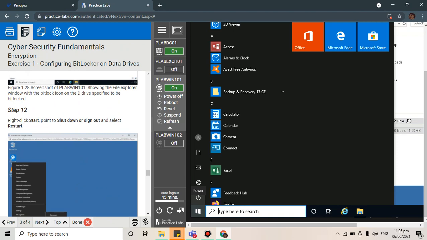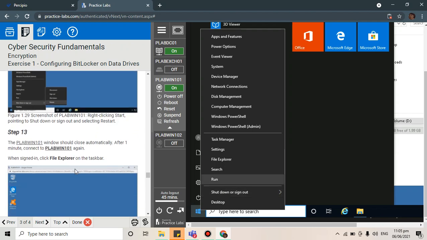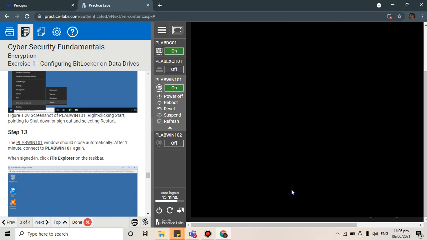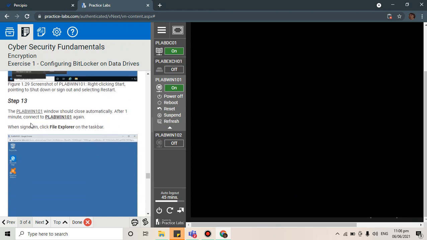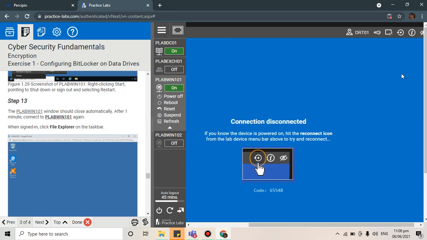Right click start, point to shut down or sign out and select restart. So ri-restart pala natin yung PC. Restart. Then hintayin natin mag-restart. Hintayin ulit natin mag-restart. Then close automatically after 1 minute. Connect to admin 1 again. Lagi siya nagaganto.